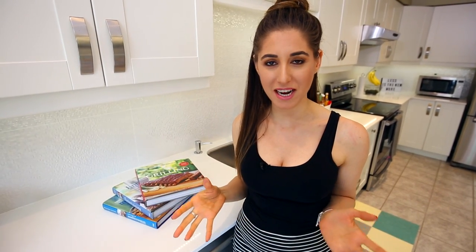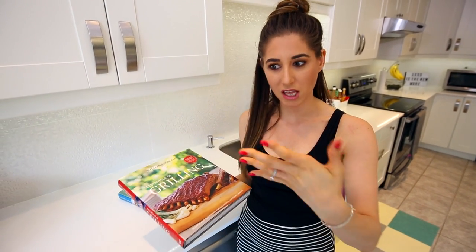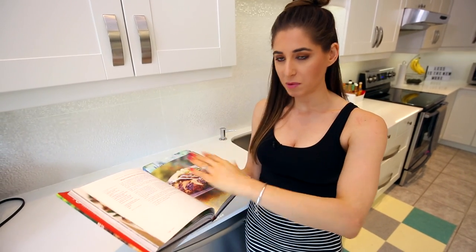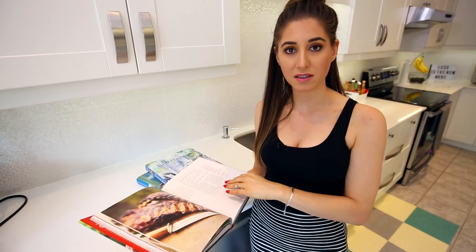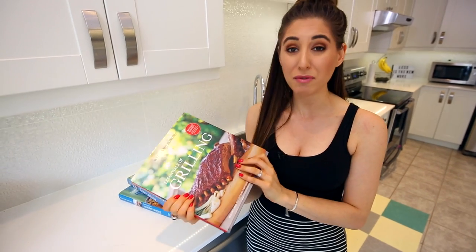Before Chad started working with me at Clean My Space, he had a job with an annual golf tournament, and every year he would bring me back a Williams-Sonoma cookbook. The recipes look great, but I'm never going to make them — they're very complex, take a lot of time, and it's just not my style of cooking. We have about five of them and they're huge. Cookbooks take up a lot of space. While the recipes might feel aspirational and you think you'll cook something on a Sunday, if you haven't used it yet you're probably not going to. Find the cookbooks you don't use and get rid of them.